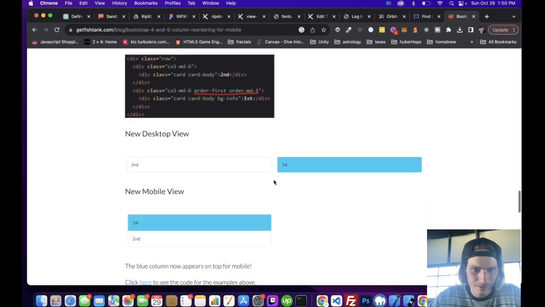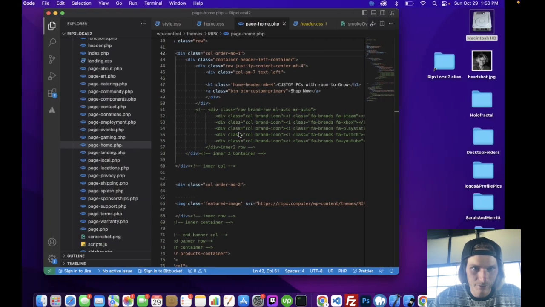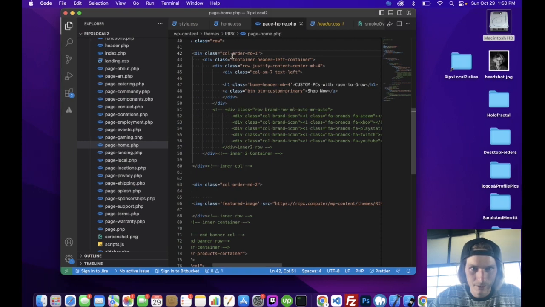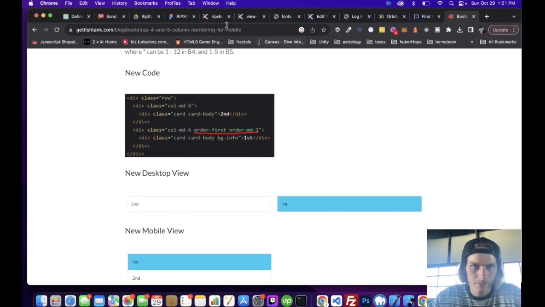Okay. So it looks like I just need to do a combination of order first and MD1. Order first, order MD2. Order last, order MD1. Let's see if that works.